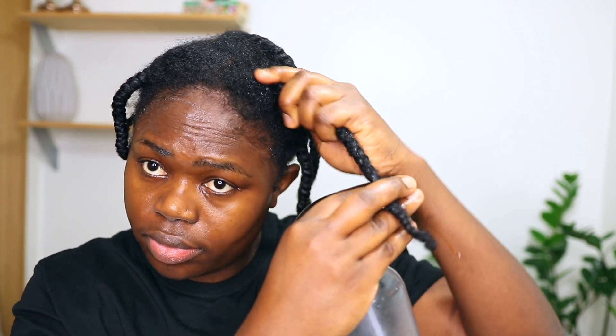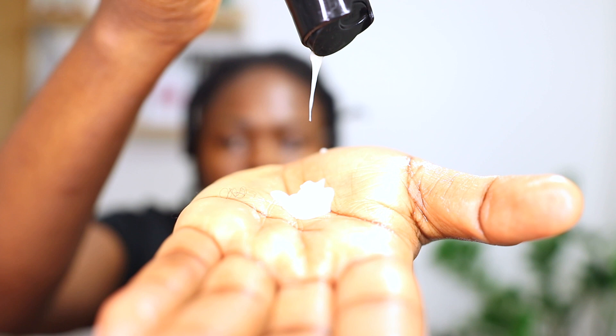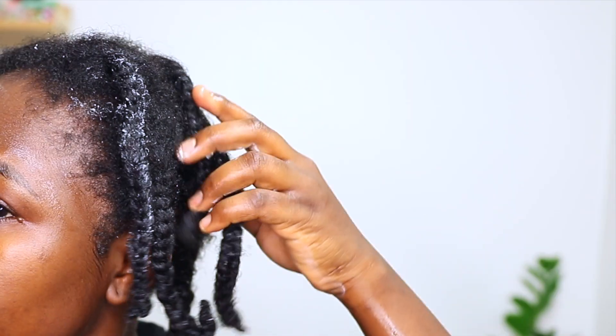I'm going to be showing you how I apply this product on my hair. My hair was washed about three days ago. I've been moisturizing my hair every single day around 6 or 7 PM — I put a little bit of butter or some oils. On the very next wash day after I started, I saw minimal shedding. I use a mix of hair grease, oil, and my DIY shea butter. After putting water and oil on my hair, I apply my leave-in conditioner — I use a three-in-one leave-in conditioner — and then a little bit of oil, followed by my chebe hair grease.